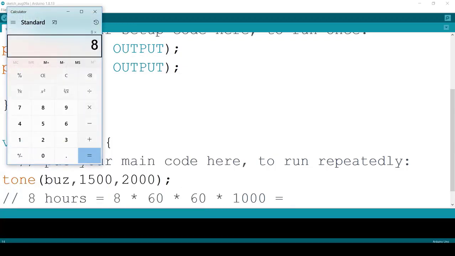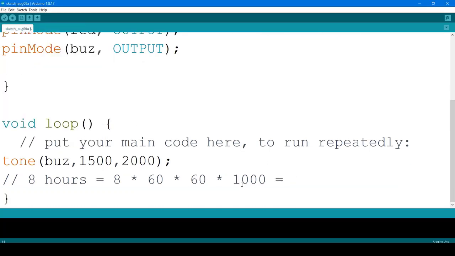So 8 multiplied by 60 multiplied by 60 seconds and multiplied by 1000 milliseconds. So we have 28,800,000 milliseconds. So after that one, we will add a delay function.